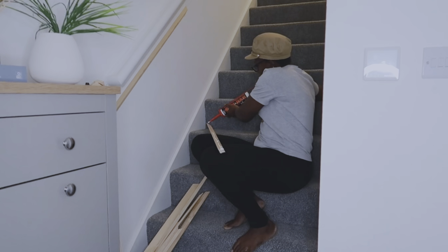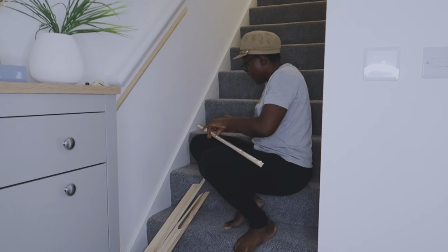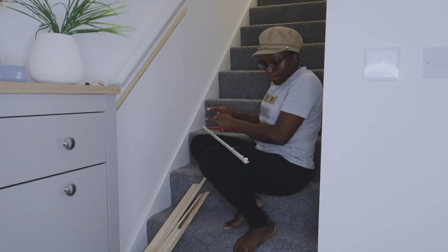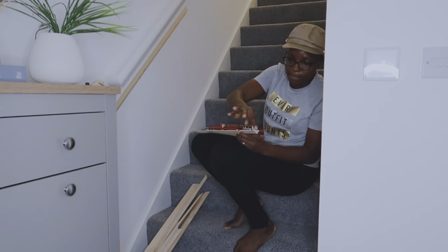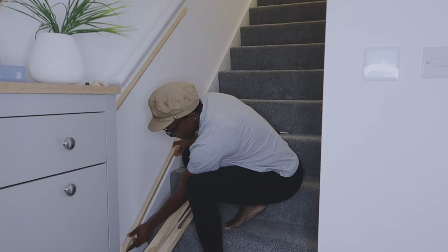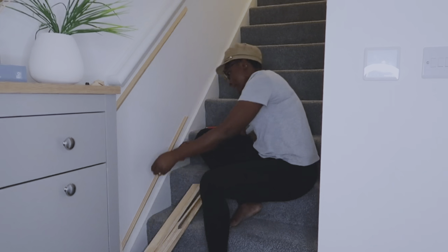And I was just deciding to make the hallway, or the stairway, look different. It just looks bare on its own. I just wanted to make it look different, really, and give it some kind of welcoming vibes. So that's why I decided to do this, to make the whole house look good.